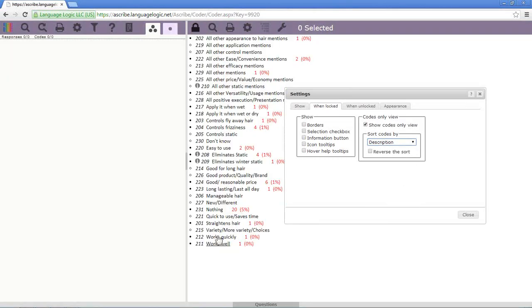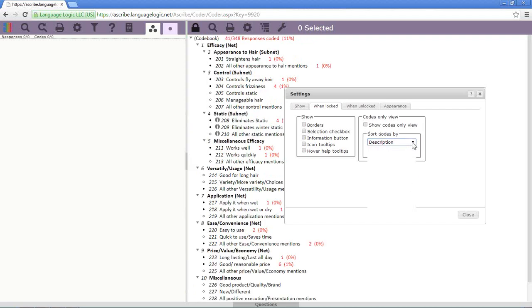So for a brand list, this might be how we'd like to use our codebook. We might want to code while our nets are hidden and our codes are sorted. That's our Show Codes Only view. I wanted to make sure I touched on that today because I want to talk about sorting the codebook permanently when the codebook's unlocked. But you'll also see that you can sort by output ID, input ID, and a couple of other things here. So that's sorting the codebook for coding, while the codebook is locked only.